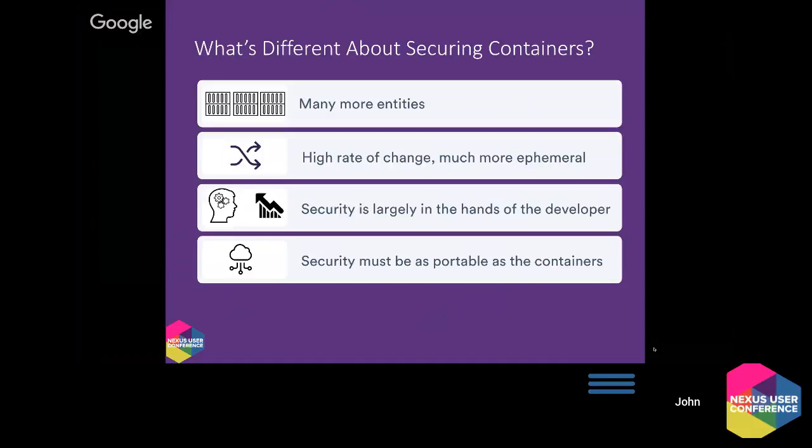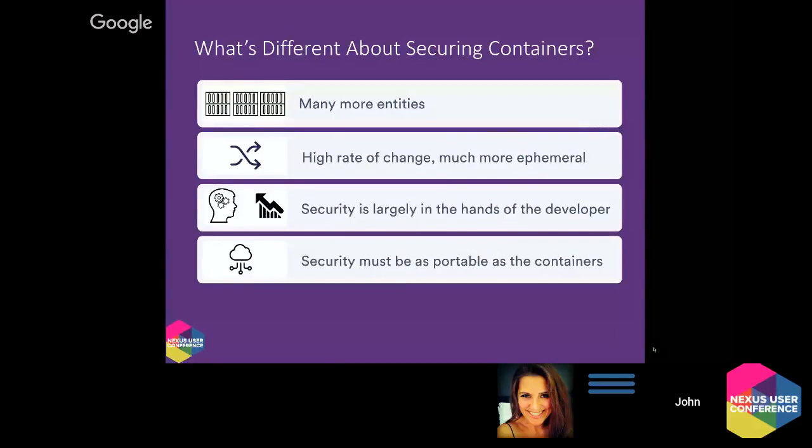With containers, you typically are dealing with a lot more entities. If I had an application that I built, even a multi-tiered app that I was running just on classical VMs, like let's say a typical 3-tiered app, even if I want to do that in an HA manner, I might just have a couple of VMs as the front end, a couple of VMs at the app tier, and then some kind of cluster database on the back end.